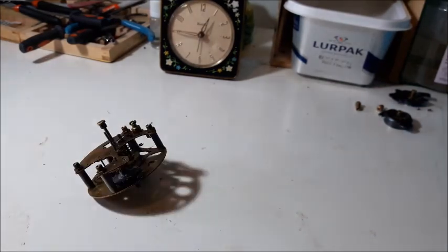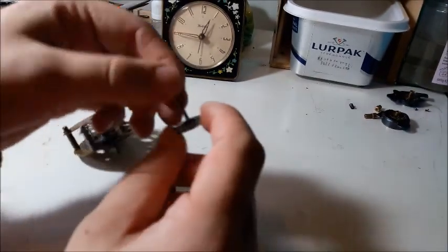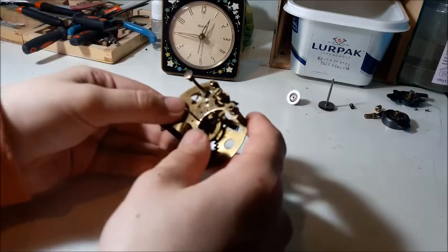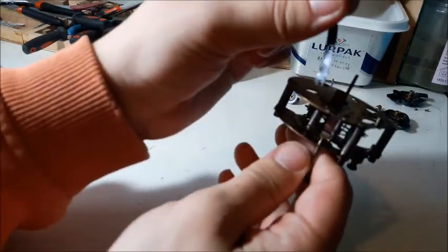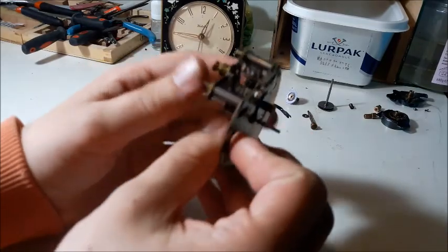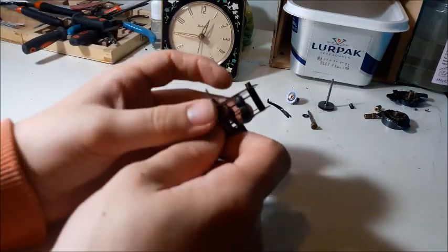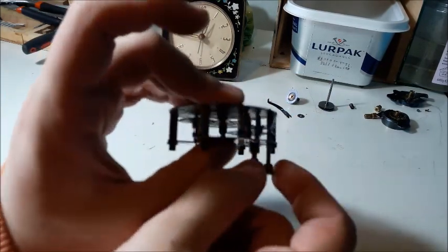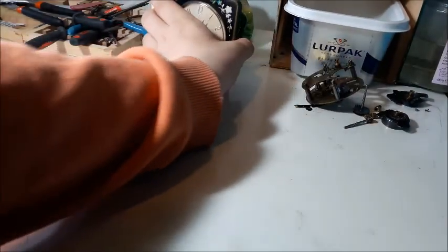Now I can slide that out - you can see it's squared off at the end where the knob was. You've got a couple of washers and a spring - just pay attention to where they go. That spring comes off, and then the alarm rod pulley thing comes out. You can see on this movement it's got that little metal flap there, and that allows this knob to click into position. That is the problem with the Benita - I think it's something to do with that little spring, so we'll find out in a minute.